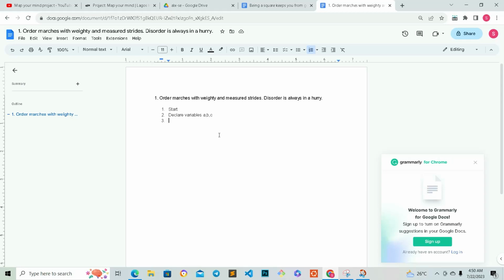So A, B, and C can represent 10, 20, and 30, 100, 200, and 300, whatever. So A, B, and C for denotation. And then the next thing we're going to do is input those variables. So input variables. And what are the variables? A, B, C.